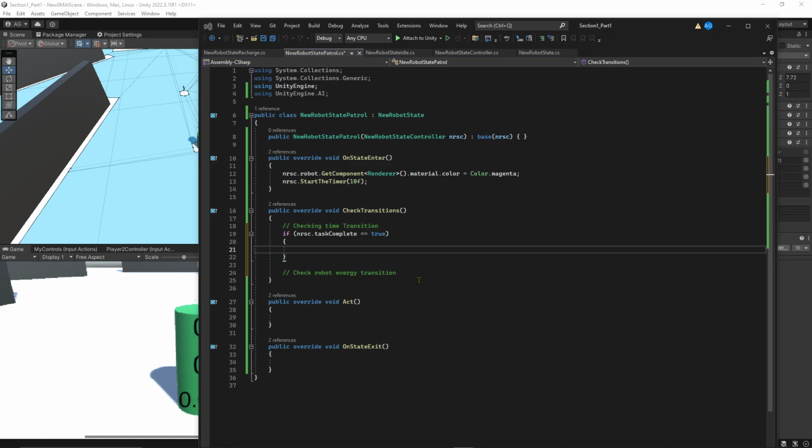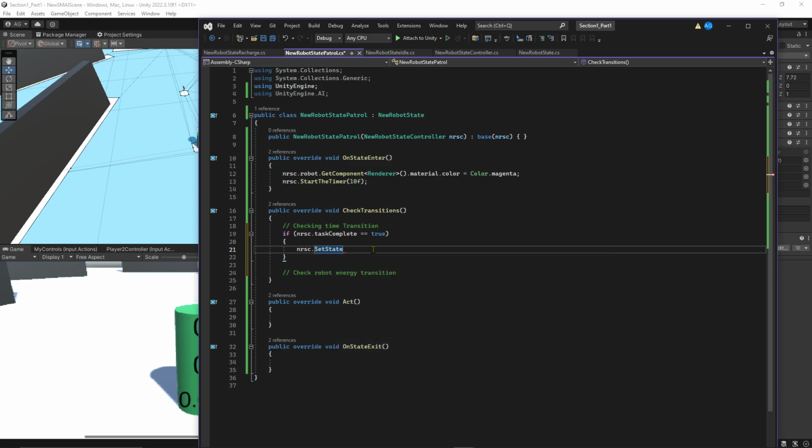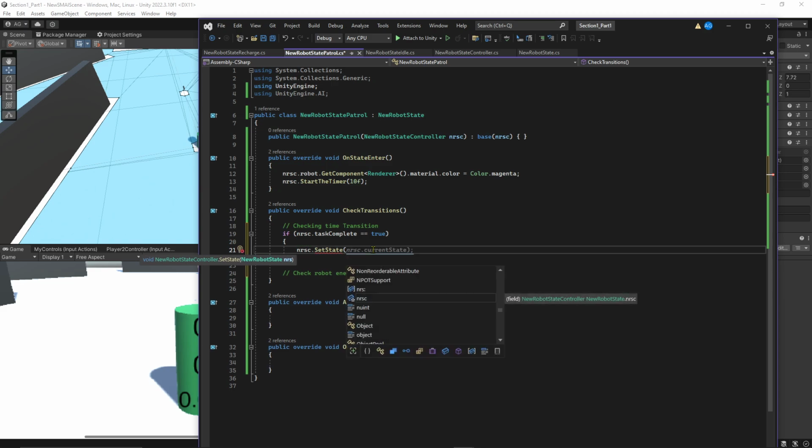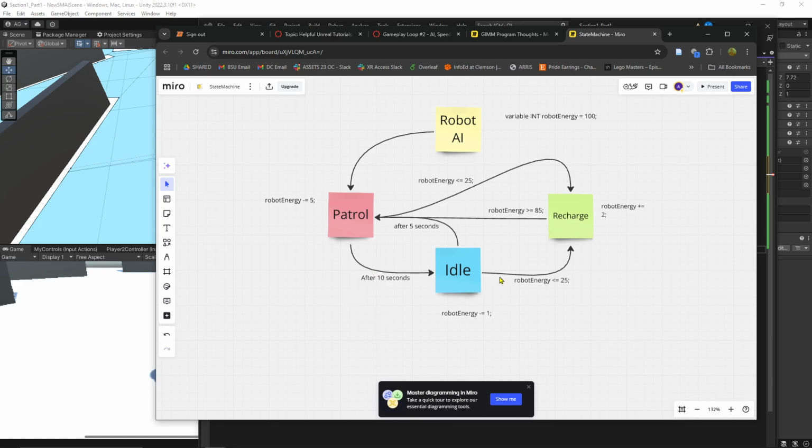So if this is true, we're going to say NRSC dot set state, right? This is how we're setting our new state. And what do we do if it's time, if it's our 10 seconds? We're going to idle.